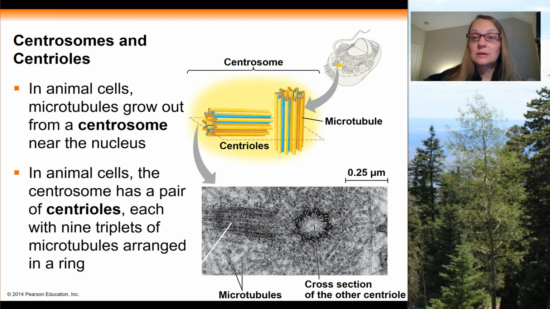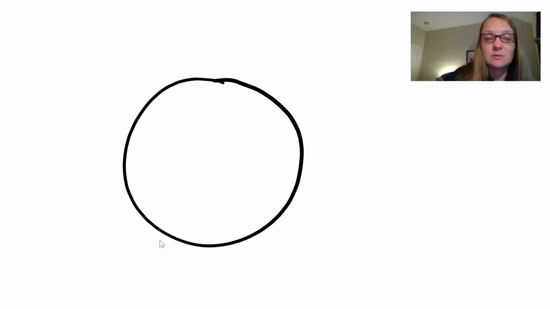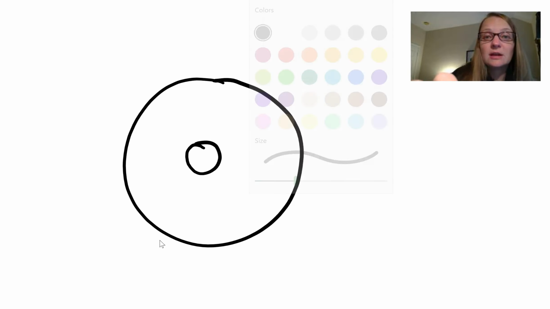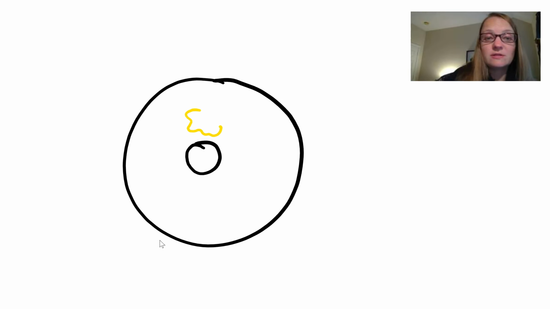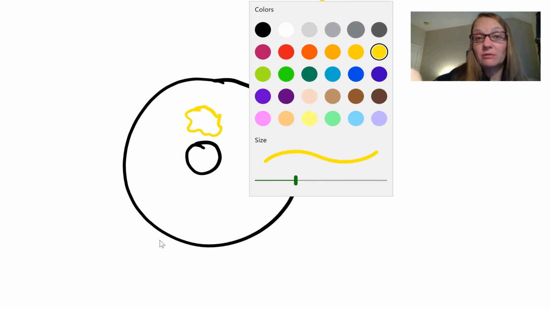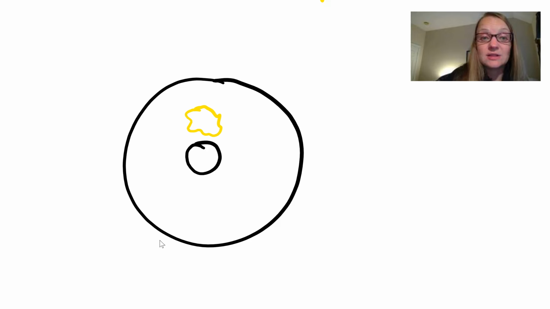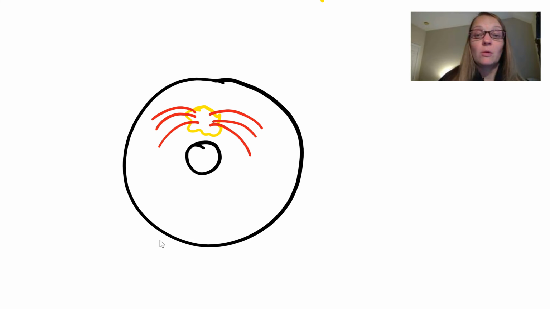So, for example, in animal cells, if we were to draw, let's say, a cell, right? So here's the plasma membrane, here's a nice little nucleus. The centrosome, again, has no definitive boundary, but it's an area close to the nucleus usually where these microtubules are going to be organized and built from. So as a cell is preparing to divide, it's going to send out all these really long microtubules from the centrosome in preparation for splitting up the chromosomes during cell division.